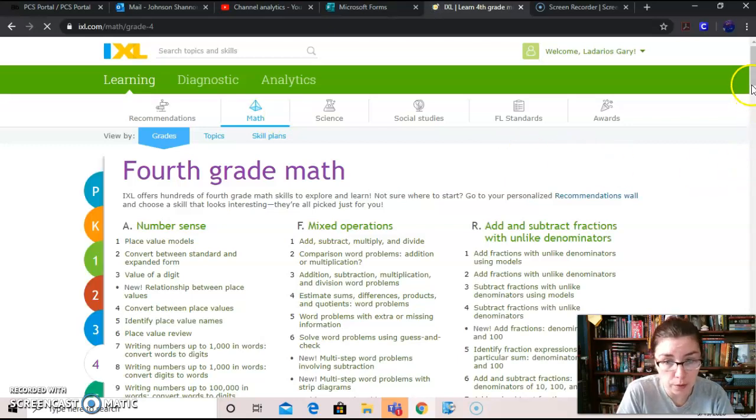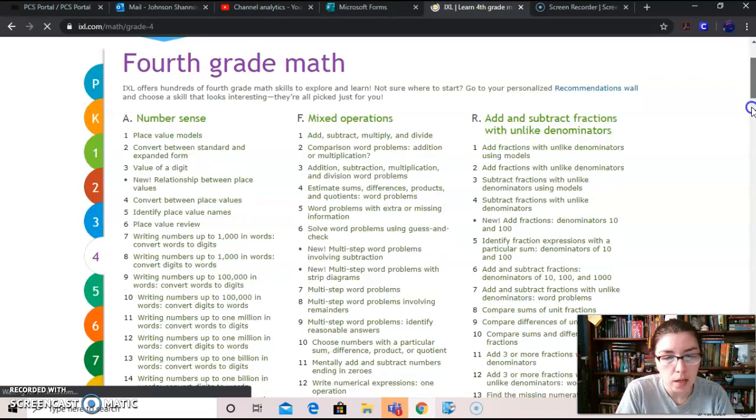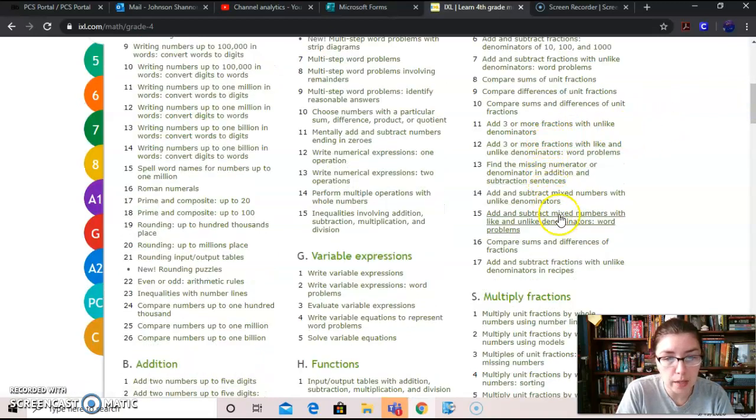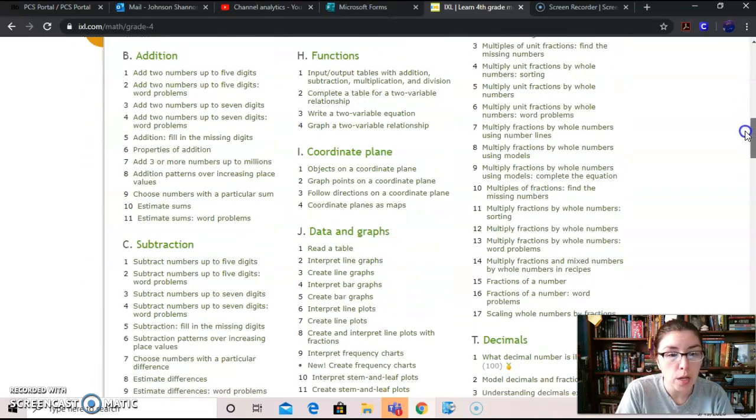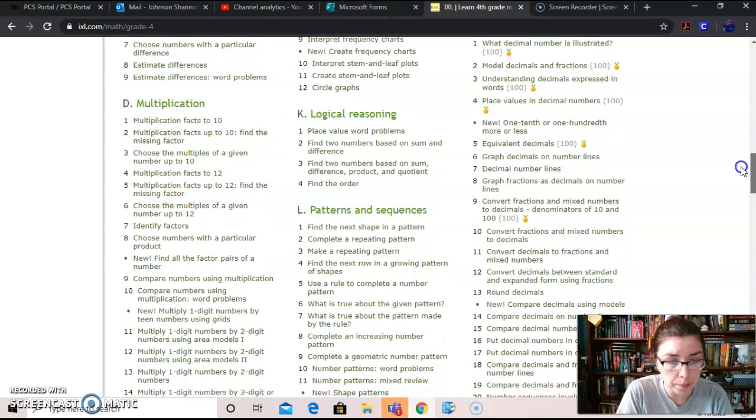So I happen to be in 4th grade because it says Ladarius is. So he can, or you can, kind of choose that there's something else that you'd like to work on. So if you know that it's tough for you to do, let's say, multiplication. Maybe multiplication is something that you really need to brush up on. You're not really strong in it because you're going to need it for 4th and 5th grade, big time. You need to be very fluent in it.